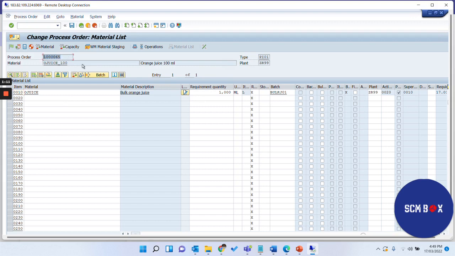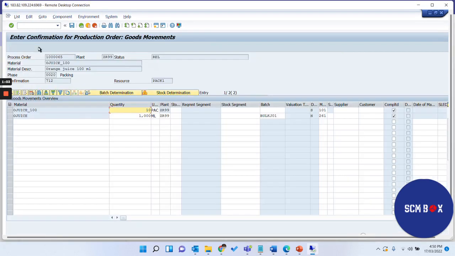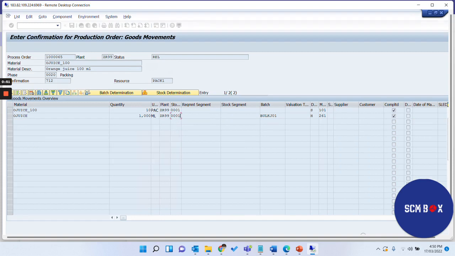Let me perform the goods issue and confirmation, GRN, for this order. I am performing the final confirmation, where I specify the storage location.